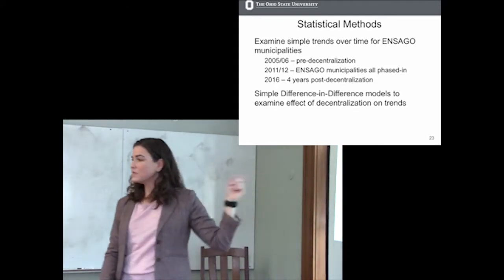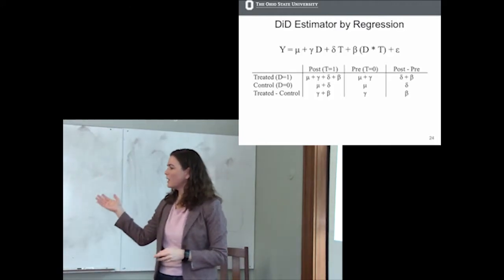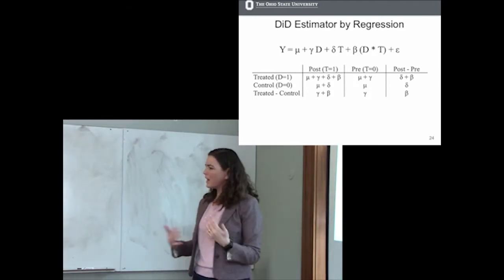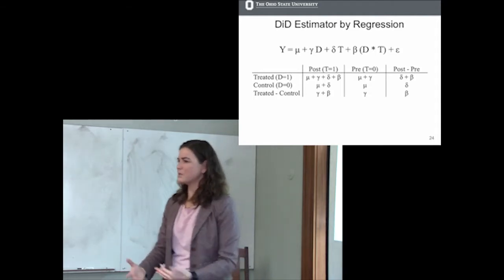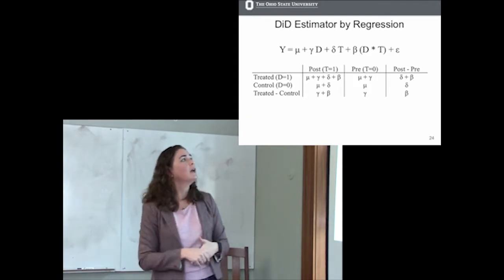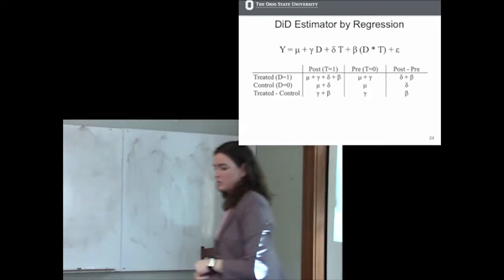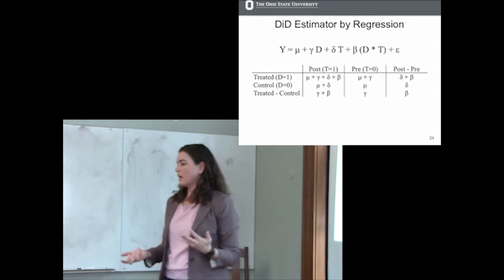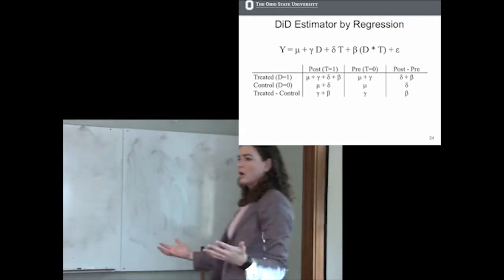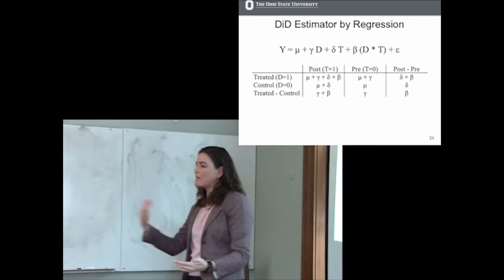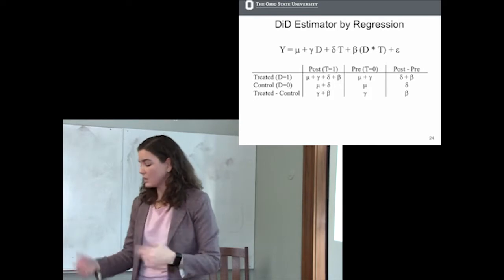And I did some difference in difference models to start exploring the effect of decentralization. I don't know how many people have ever looked at a difference in difference model. They're pretty simple in some respects. They're kind of elegant, and you have to have a good study design for them to work in all of their elegance, and we felt like we did a pretty darn good job of our study design. But essentially what's really important is the regression equation, and this beta coefficient right here. What it's telling you is the treatment effect. If you look at the treatment over time, did the treatment group have a different outcome than the control group? Did our decentralization group have a different slope for that particular outcome over time than our control group, our centralized groups?